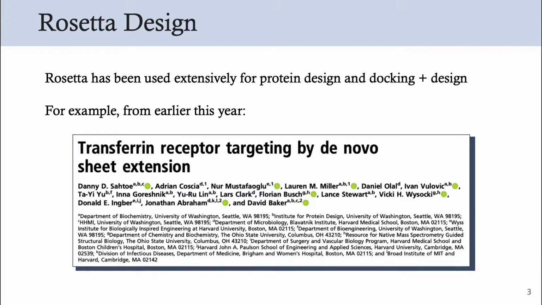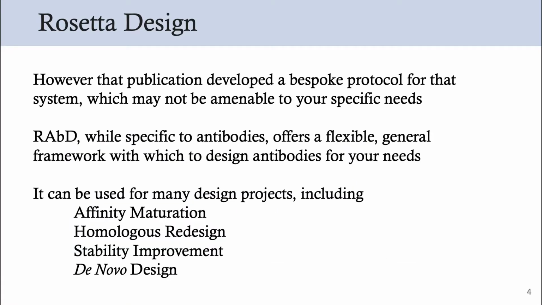Rosetta has been used extensively for design and design plus docking applications. Many papers have come out of Rosetta labs focused on some aspect of protein design and docking. For instance, this paper from the Baker Lab in early 2021 is looking at designing proteins that bind to the transferrin receptor. However, that publication developed a bespoke protocol for that system which may not be amenable to your specific needs.